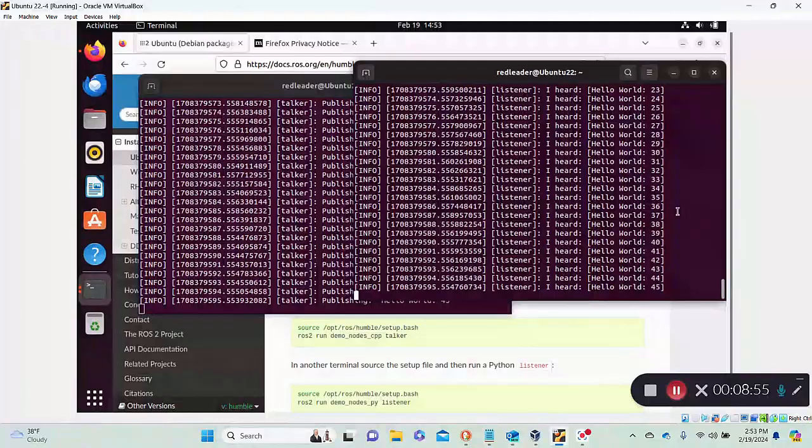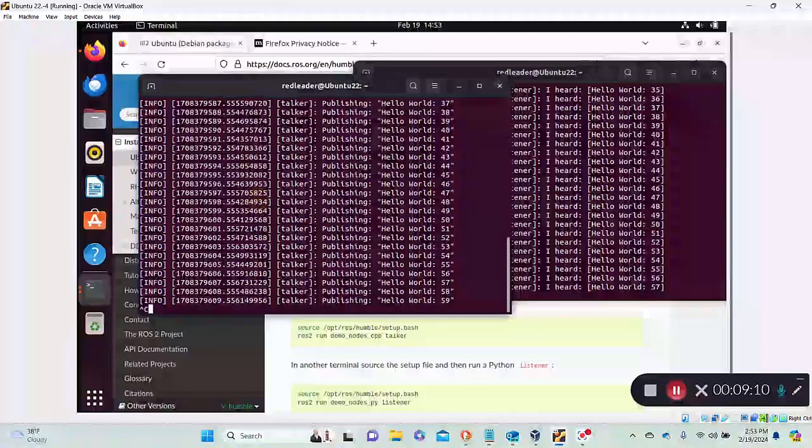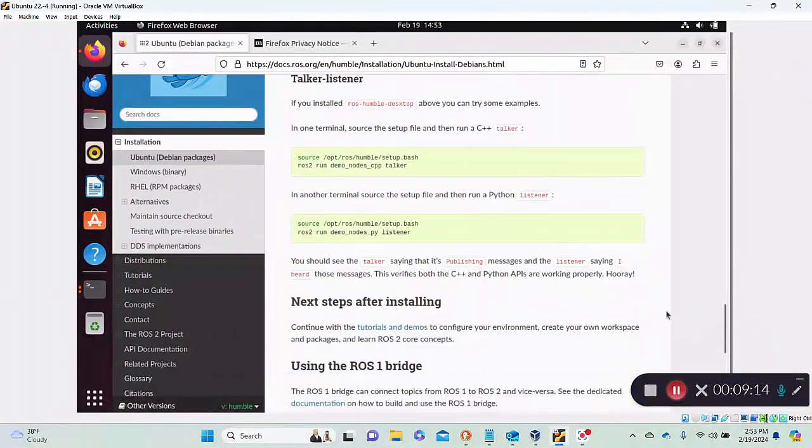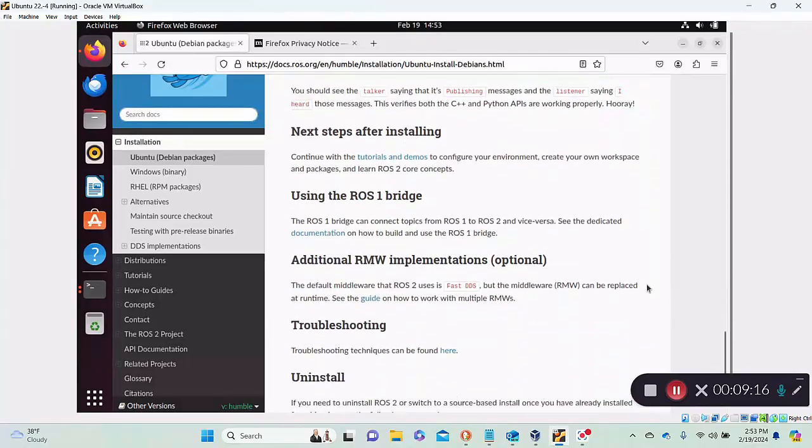All of this, by the way, will make more sense as we get a little bit further along, as we actually show you a real project. And it's publishing that. So I have a talker node and a listener node, and we're talking back and forth. So let's go ahead and stop those. And that is the basic setup of our system. So now we've got that set up.